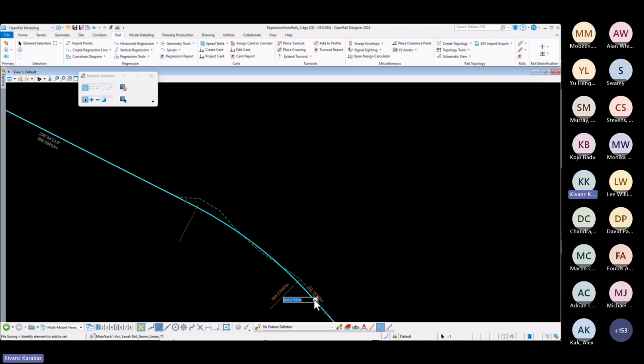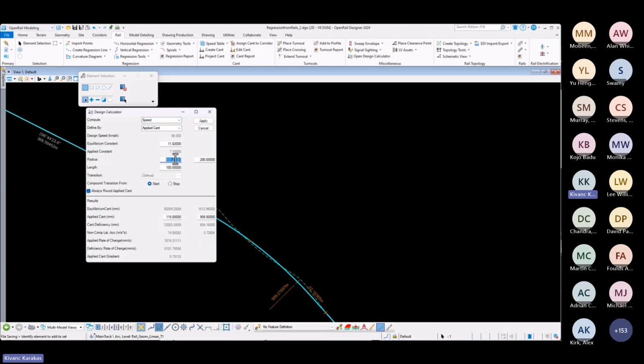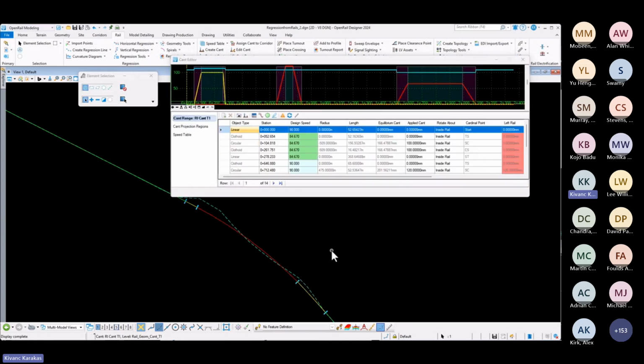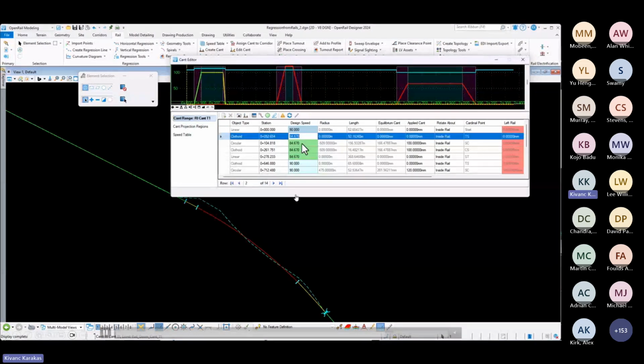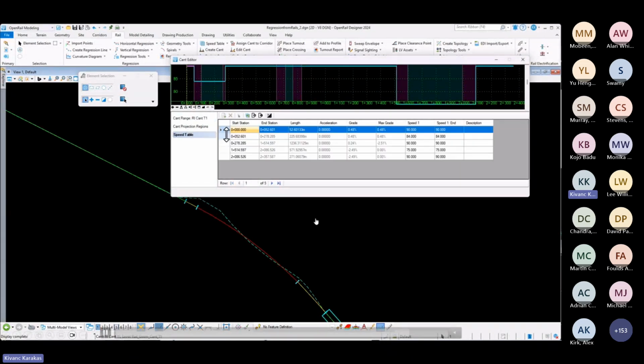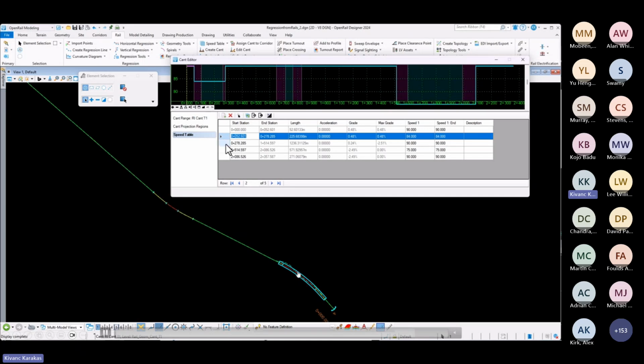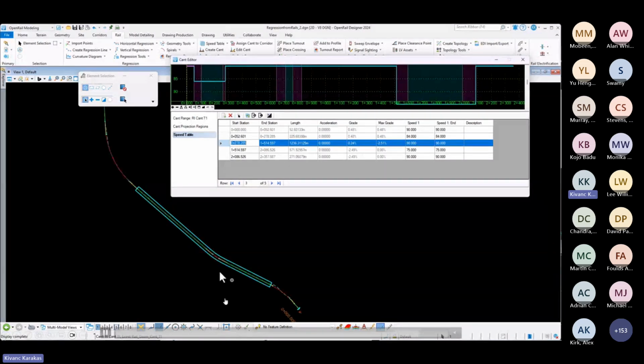And as I said, even after creating geometry, you can go to any radius and just change it through the design calculator. So it calculated the speed, and what you will see is that it also updated the speed here for the region again, not only for that point. And also we have colors in the table. You see that it's colorful, which is nice, I guess. And you can see in the speed table how it changed the speed for this region only.